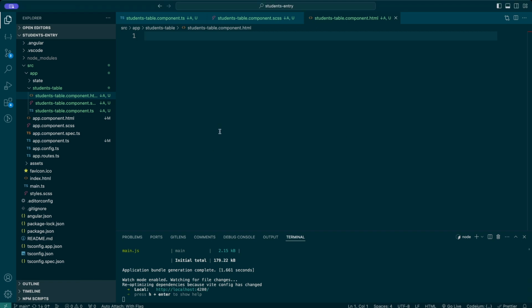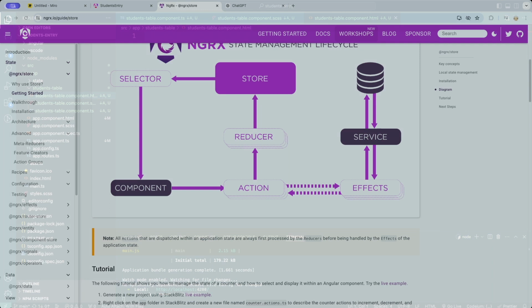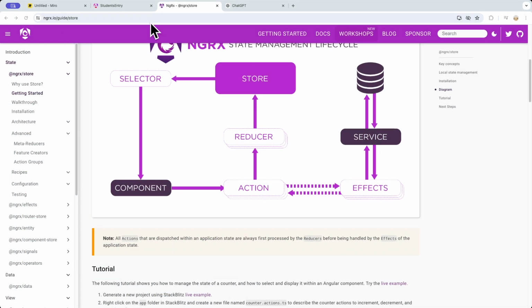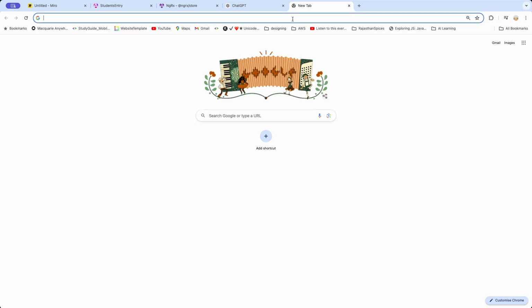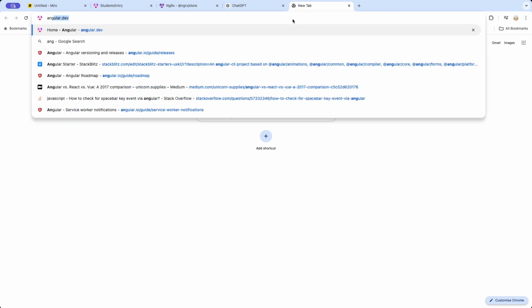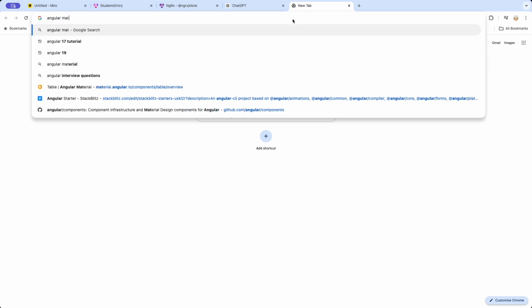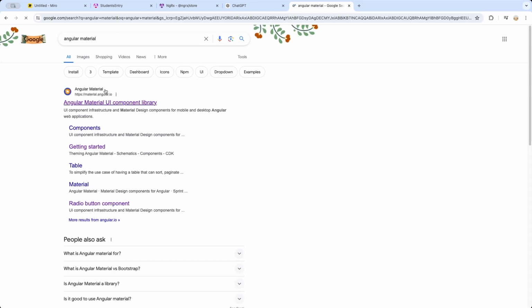So in order to do this, I would want to again take you back to the browser, and on the browser I'm going to be opening the material table, which is something that I'm going to be using in the application. So let me open Angular material. Here is the Angular material.